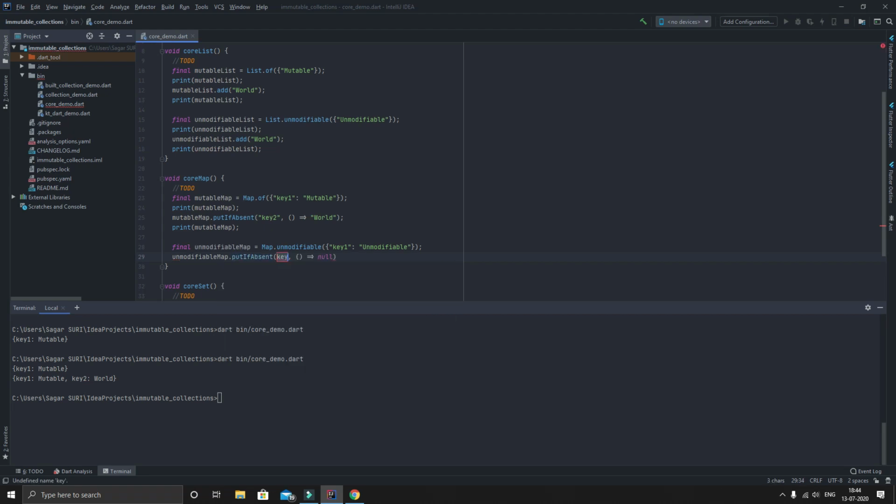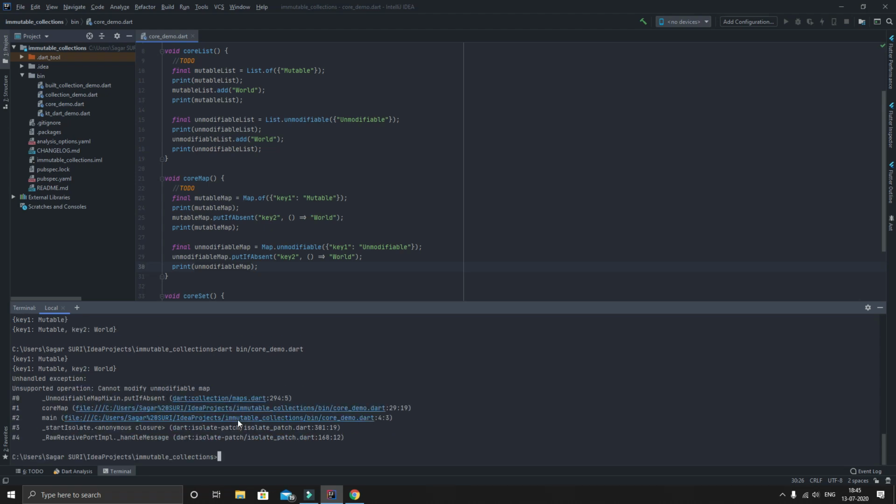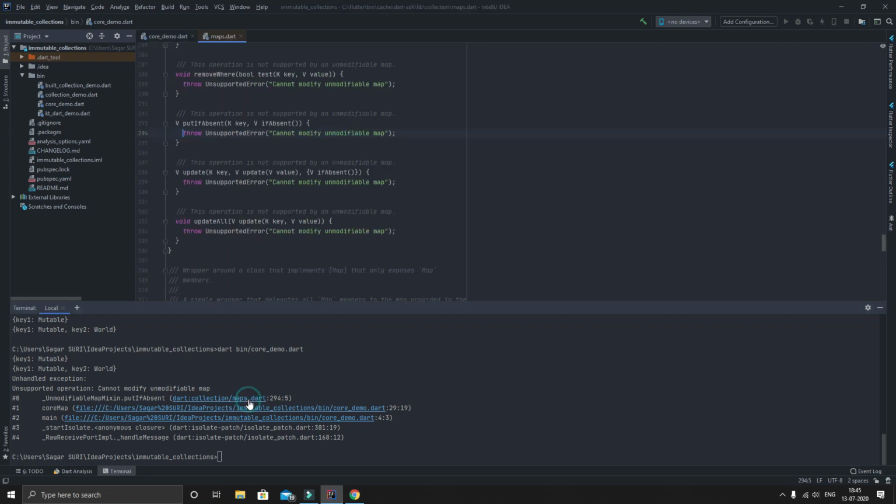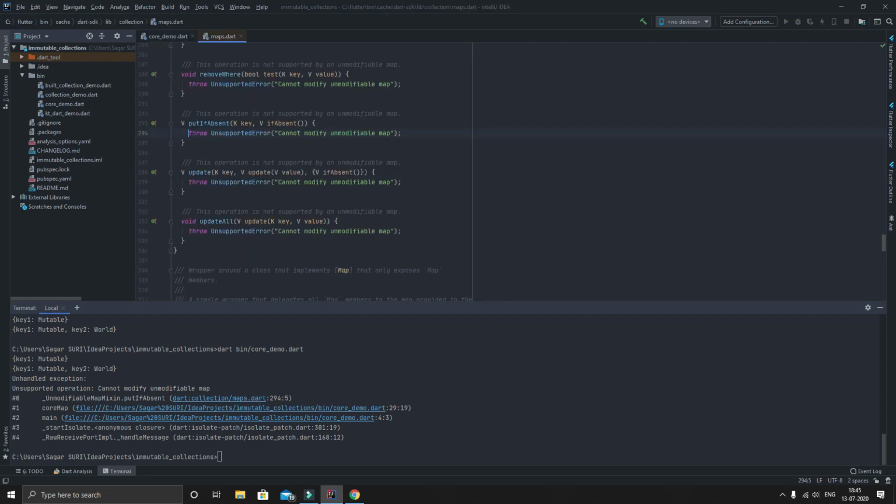Put key 2, world, and print it. Let's try executing this program. As you can see, you got a runtime exception: cannot modify unmodifiable map. As you can see here, this operation is not supported by an unmodifiable map. It's throwing an unsupported exception.